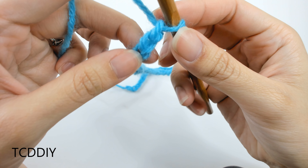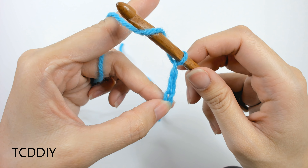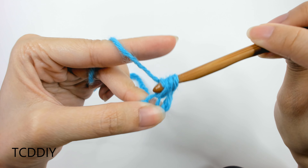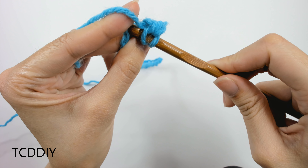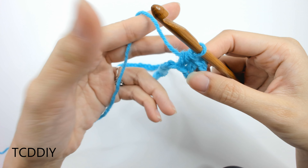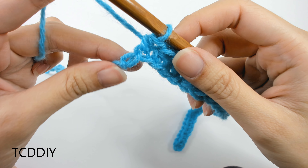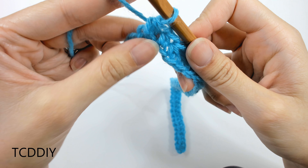Now that we have our chain, we're going in with our first row of half double crochets. Block off the last chain, do a chain up of two which counts as a half double, prepare with a yarn over, insert our hook into that blocked-off loop or third loop from our hook, yarn over, pull through, yarn over, pull through all three — that is our first half double crochet. Continue putting one half double into every loop but leaving the last one, then put two half double crochets into that last loop for an increase: one, then one more into the same loop.